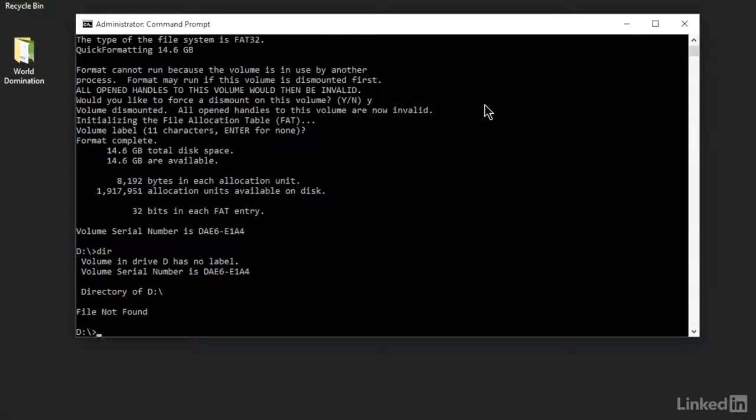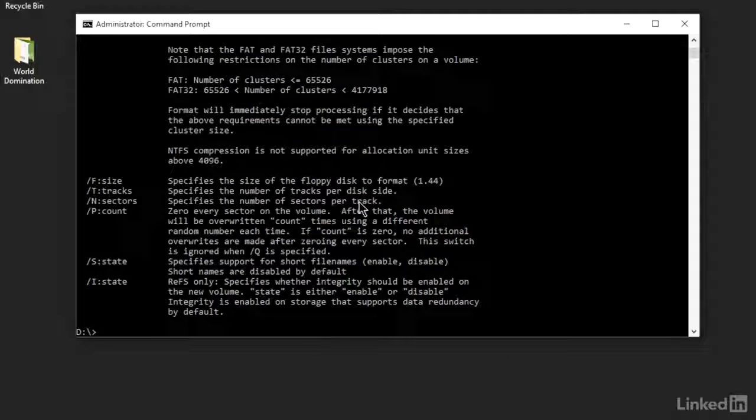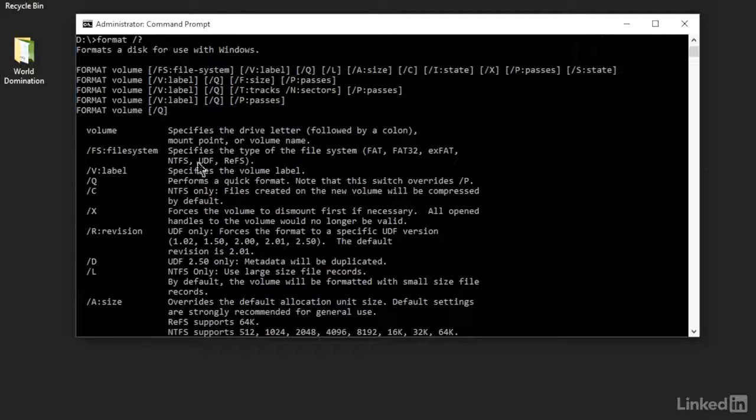Let me show you one more thing. What I'm going to do is type format, but this time I'm going to put in the help, because there's one option in particular I want you to see. Right here where it says /fs file system, you can specify the file system that you want to format it to. Now, in the Windows environment, we pretty much live in NTFS, so that's not that big of a deal. But a lot of times for removable media, it might be handy to specify a particular file system that particular device might need. So be aware that you can not only format, you can do a quick format, and you can also specify the file system.